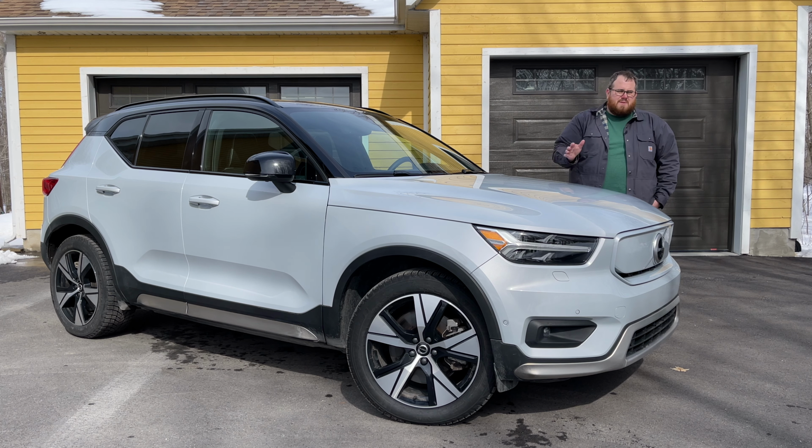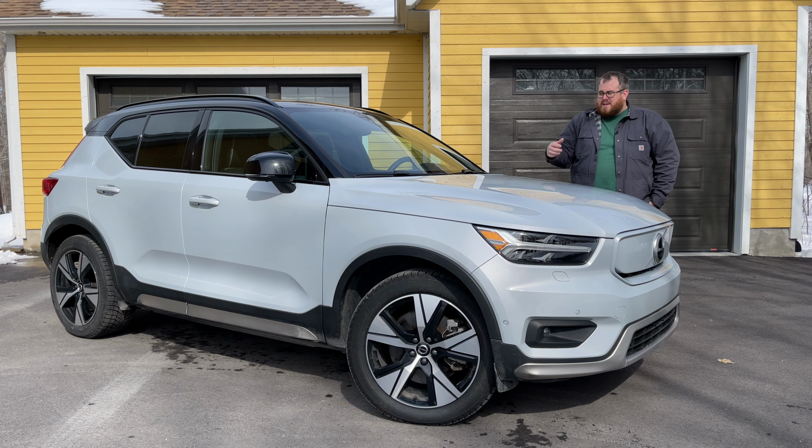It's been between about minus 10 degrees Celsius. Now it's about 1 degree Celsius. So it changes quite a bit depending on how cold it is. So having that there is nice. The only thing though, it doesn't show in the driver screen. It's only available if you have the app open or if you're on the home screen for the main infotainment system. It shows you the range there.